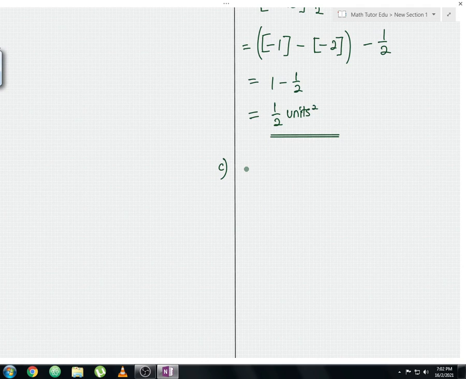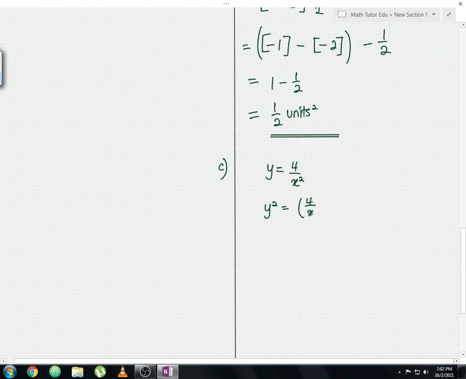The first step we need to do in order to solve the question part C is, the question mentioned that the volume generated is with respect to the x-axis. So we need to find the equation of y squared with respect to x. In the question, they gave us that y is equal to 4 over x squared. So your y squared will be equal to, in a bracket, 4 over x squared, squared. So you calculate this, you should get y squared is equal to 16 over x to the power of 4. So this is your first step, guys.